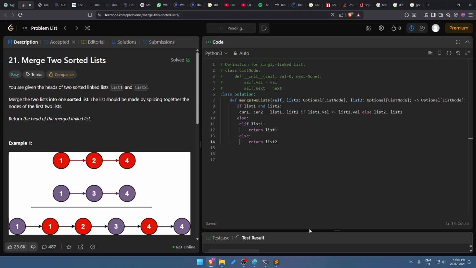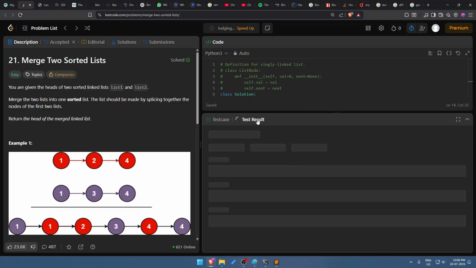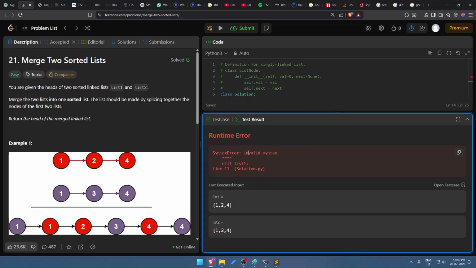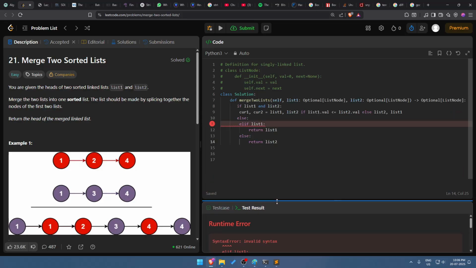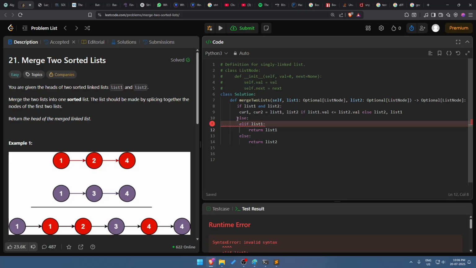Okay, let's try and run this for at least 2 test cases. Syntax invalid, elif list1. Okay, right.